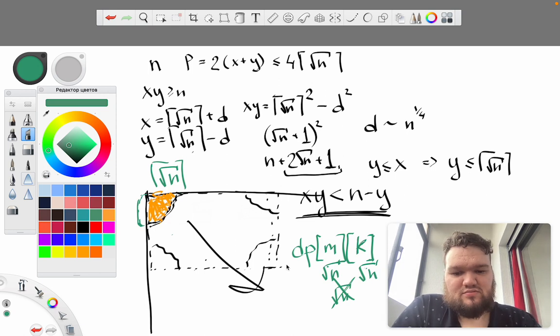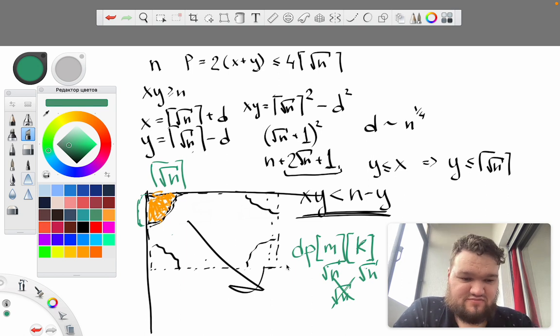So yeah, and this is all pre-calculation. We calculate it once for a given modulo, and then to answer the query we will find the smallest perimeter and then try all the ways to choose the dimensions of the rectangle.